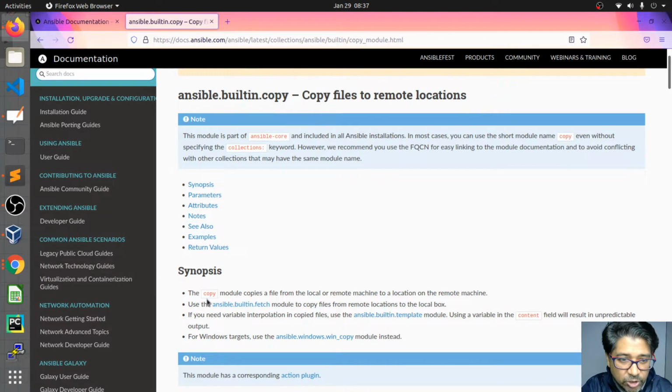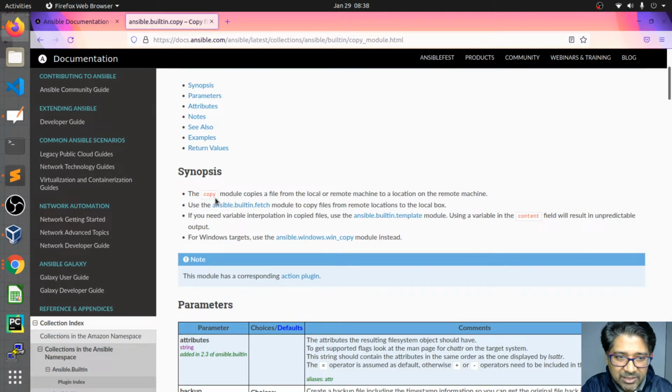So instead of ansible.builtin.copy, you can use the short form, copy, as a keyword, the copy module. So copy a file from the local or remote machine, from local to remote machine. Try to understand. For the source we have two options.